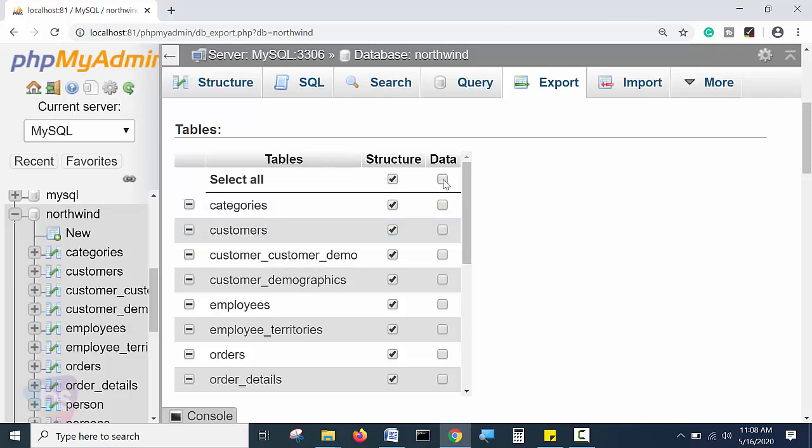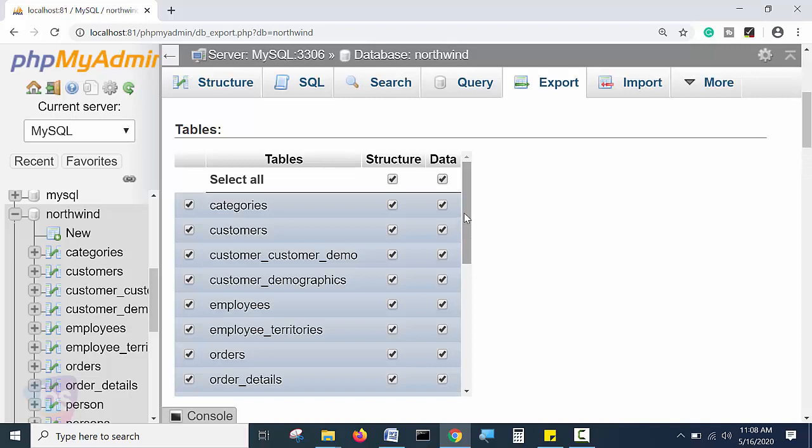And here see the data. If I check Data, it means I'm taking a backup of the complete database table structure as well as the data inside the tables. If any data is there, all the data will come along with the table.